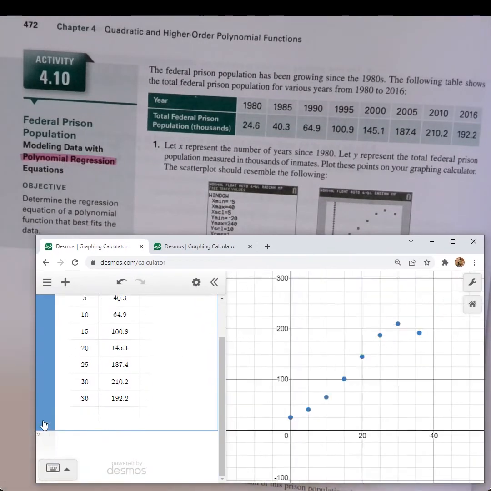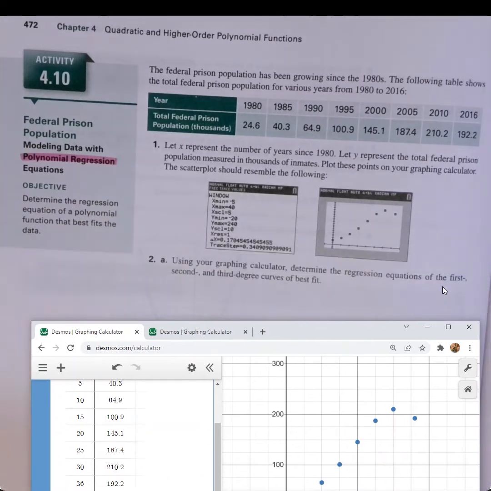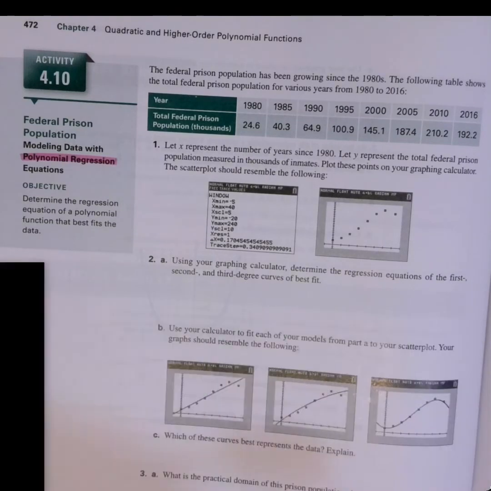Okay, lovely. What I notice about this is my data kind of curves up and then back down. I'm not thinking quadratic on this because quadratic would be curving this way and then down. Let's see how it's curving the other way. The concavity is different. So a cubic is probably going to fit this better. Now, it would like us to try first, second, and third degree curves. So first degree is our linear, second degree is our quadratic, third degree is going to be our cubic.